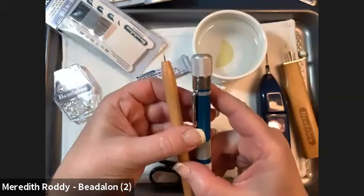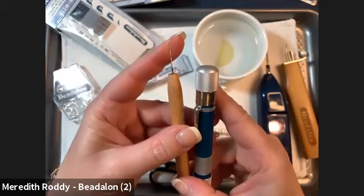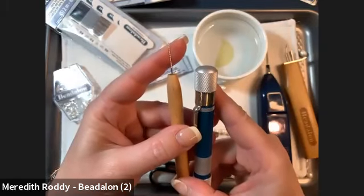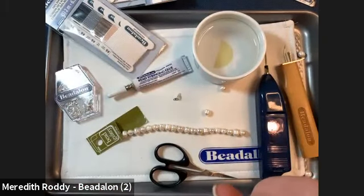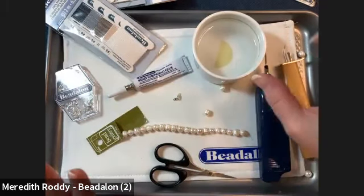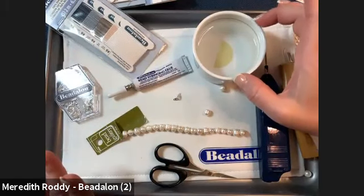electrically assisted reamers look like. They're just going to take a lot longer to do the reaming. And I'm going to show you how to do that. And you'll see why the battery operated one is much, much better. So to do the reaming, the most important part is to have a small bowl of water.